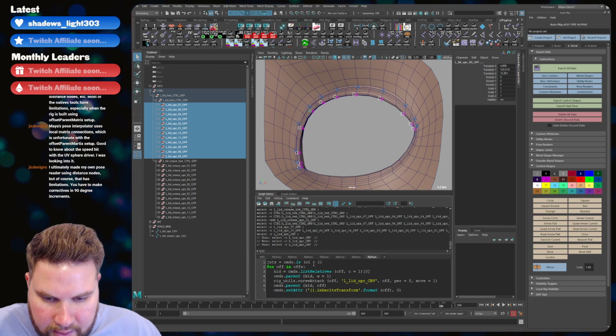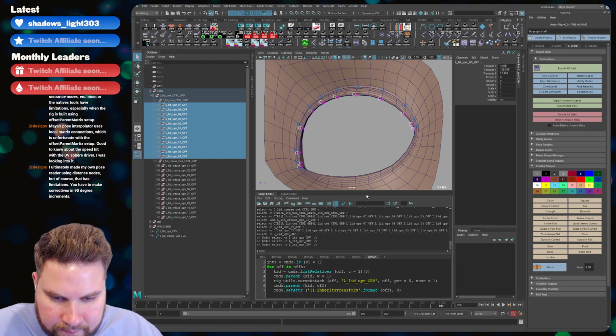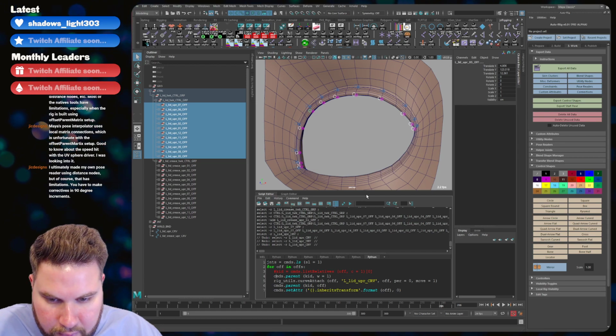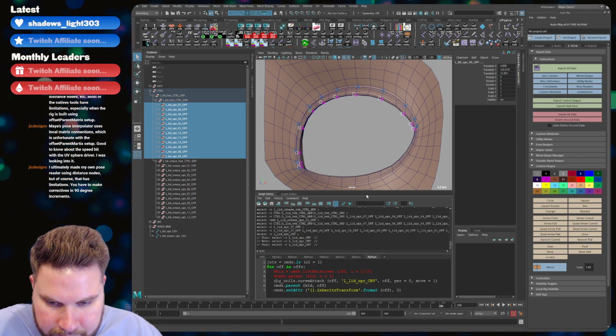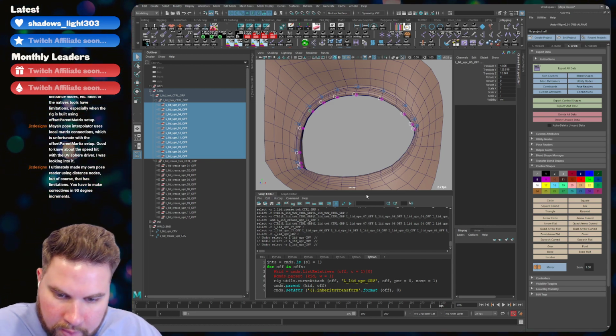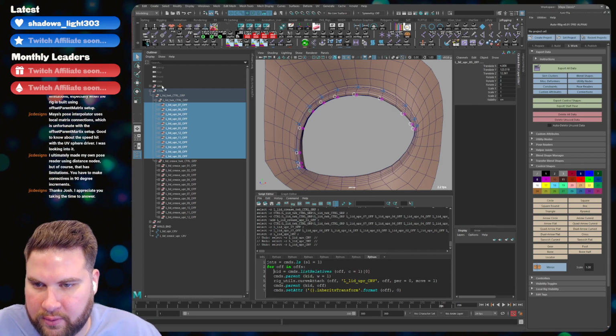Okay, so let's attach these joints here. I don't think we need that line. That was just from what we were doing in the browse script. Rig utils. Actually, yeah, I guess we do need to do that.